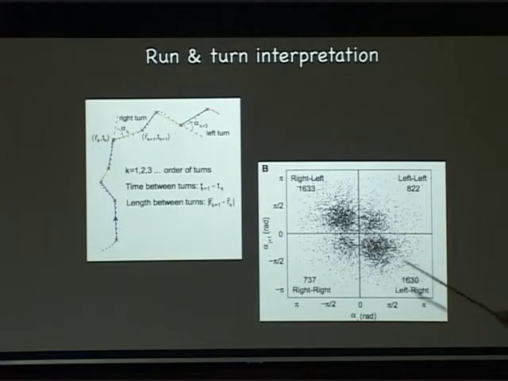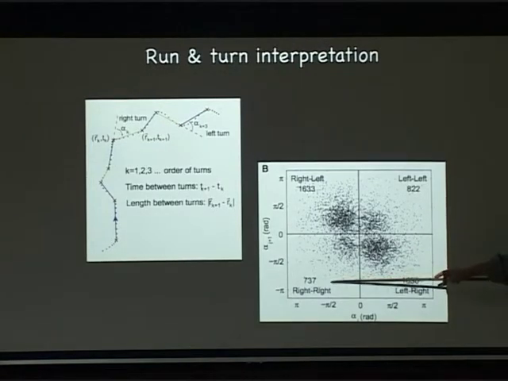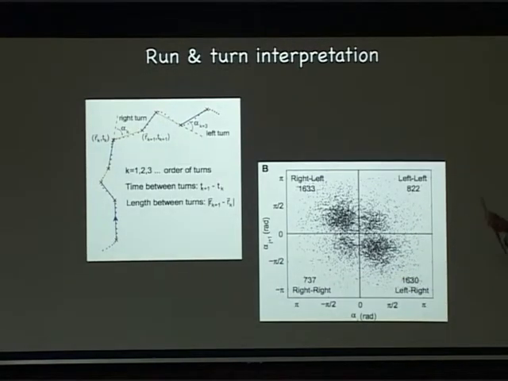Okay, so here's one of the pieces of data. These are left-left turns. These are right-right turns, two successive ones. Here's the right-left, and here's the left-right. And you can see just from looking at the quality and the amount of the data, there's a clear distinction between successive lefts or rights and the zigzag. And it's almost exactly 2.